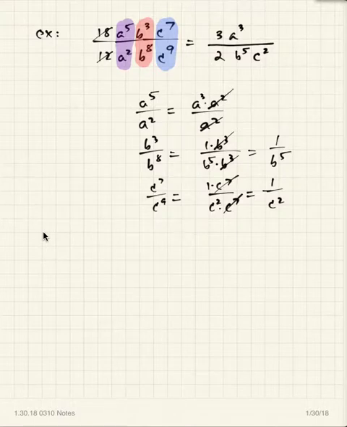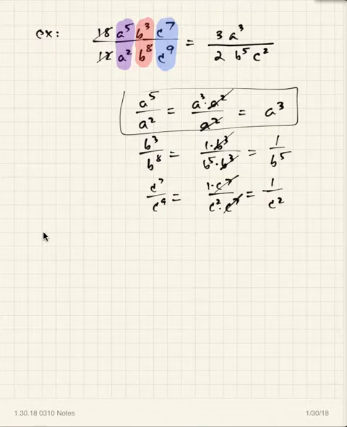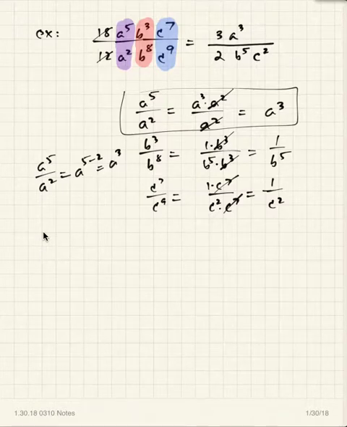But like I said, rules of exponents are absolutely fine. There's absolutely nothing wrong with that, and looking at this as a rules of exponents problem also. Here I looked at it as a fraction, and I divided out a common factor. But a to the 5th over a squared, there's nothing wrong with just looking at that as a to the 5 minus 2, or a to the 3rd, right? They give you the same answer. It's an equivalent way of looking at it, and it doesn't matter which way you look at that kind of problem at all.